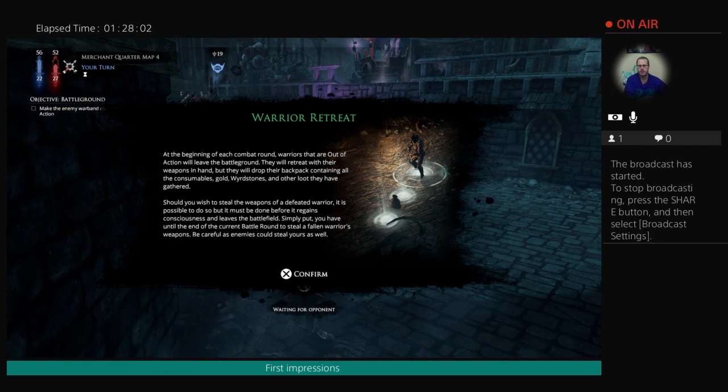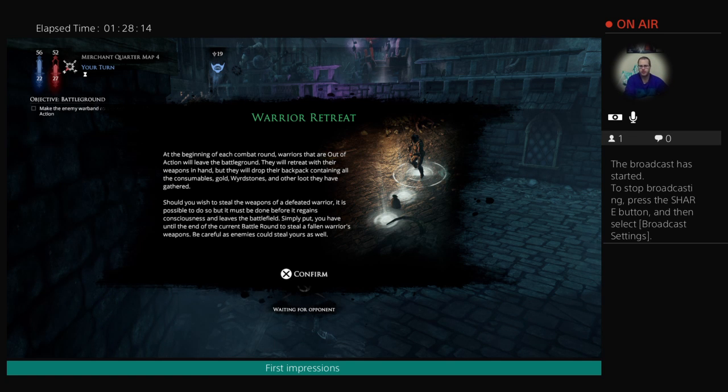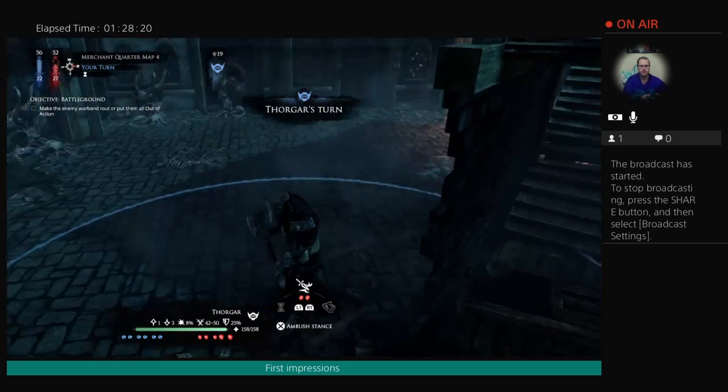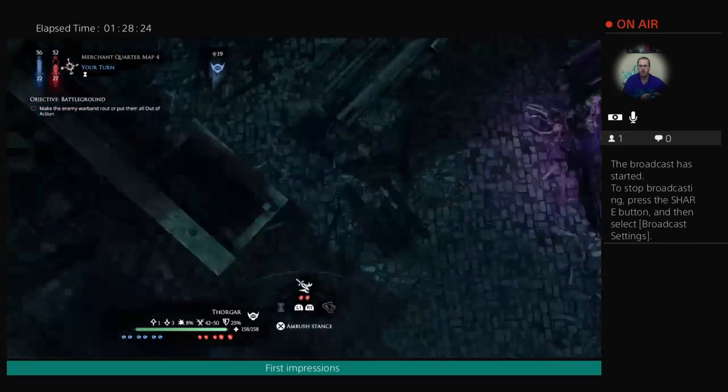At the beginning of each combat round, the warriors that are out of action will leave the battleground. They will retreat with their weapons in hand, but they will drop their backpack containing all consumables, gold, will stones, and other loot they have gotten. Should you wish to steal the weapons, yeah. Okay, cool. Where am I? All right.